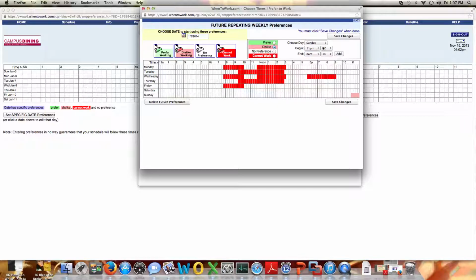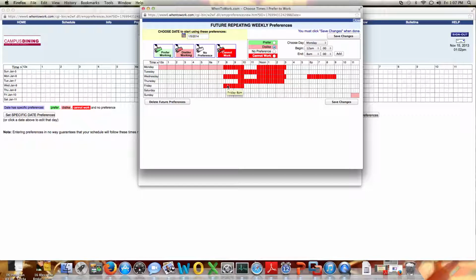And there I did not actually do the Monday, so I'd have to change the Monday time to work from 12 a.m. to 8 a.m. and hit add. And then that turns that pink. When I did this, I removed the buffer, so I can actually just go up here, select that, and fix it. If for some reason you make an actual mistake at any point, you can select the no preference one, which is white, and go back through and select where you need to make the changes.